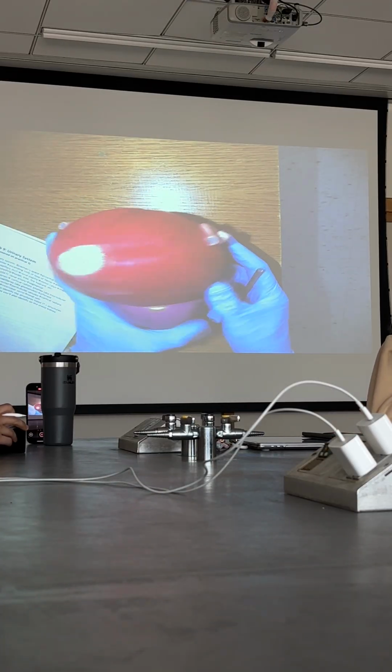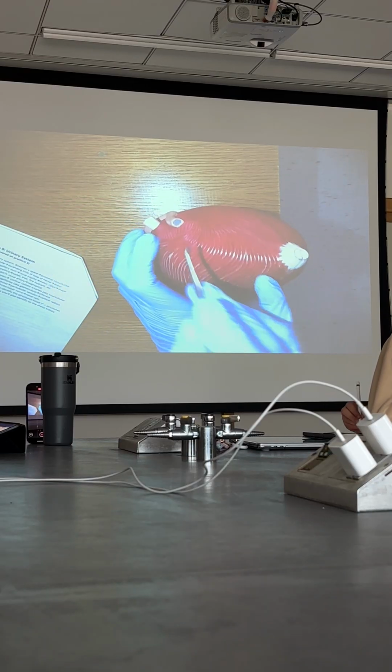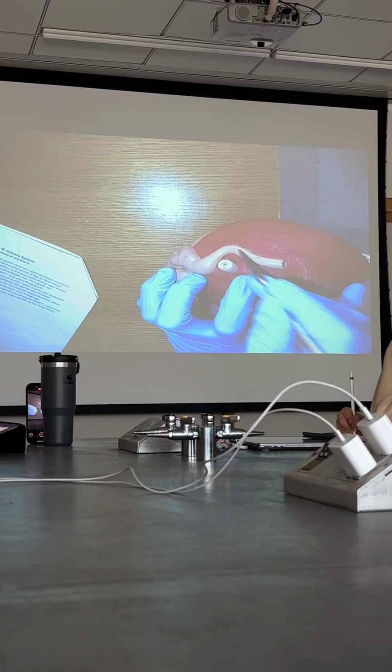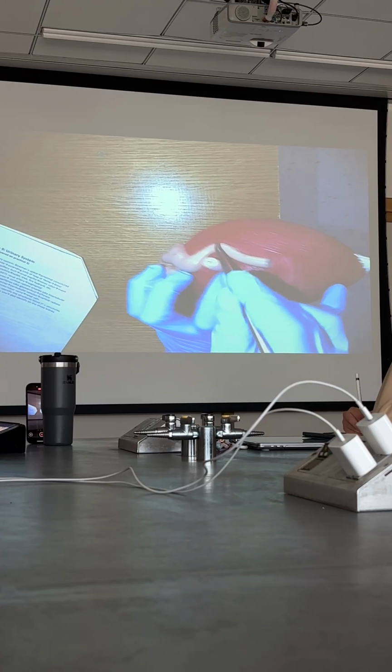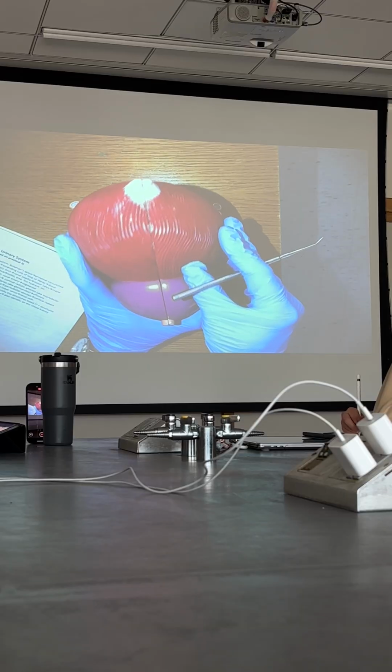What should you know on this? Well, these are the ureters here. There's one ureter, there's the other ureter there. These things going over top you don't have to worry about, but if you're wondering, that's the vas deferens coming over top of each of those. This would be your anterior view.